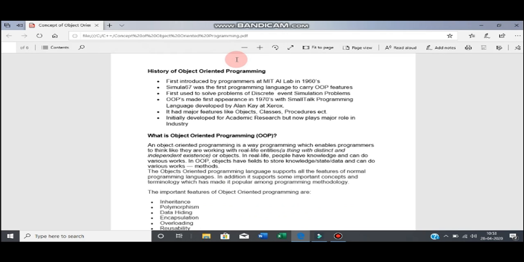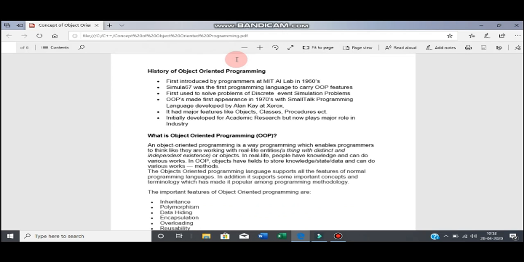If you are not aware of what a program is, it's a set of instructions written in some language. Initially we had machine language, which was written in the form of ones and zeros.